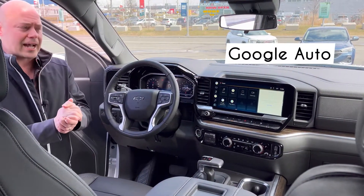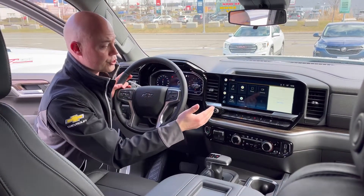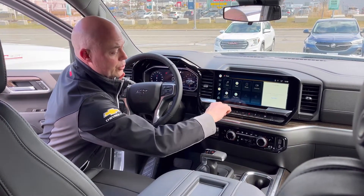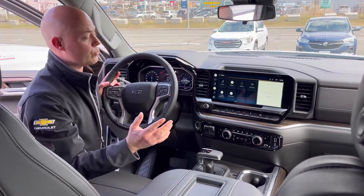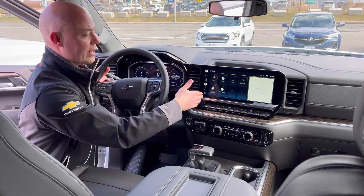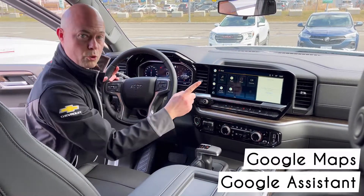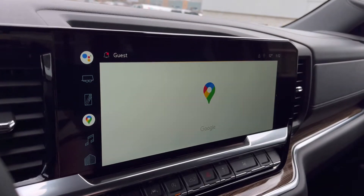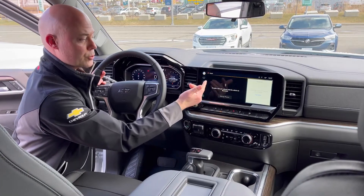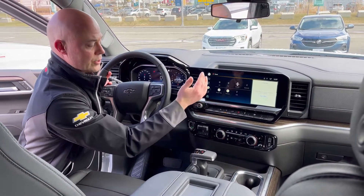You have Google Auto inside, so the Google interface is put right into the screen. Before, our task menu was down through here, but with the Google interface they've put it all on the left — your task menu right here. You can see things like Google Assistant and Google Maps, which runs off your data. If you need to get into your phone, once it's Bluetooth connected it'll come in through here. Hit the music note and you can get into your audio.